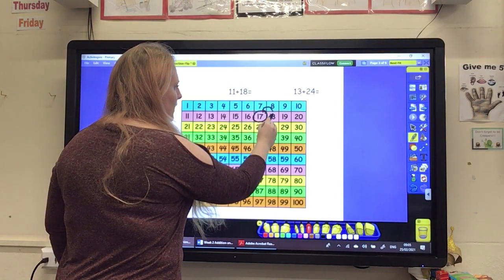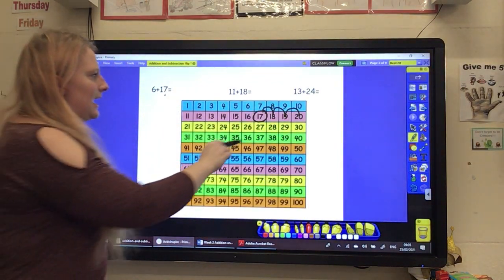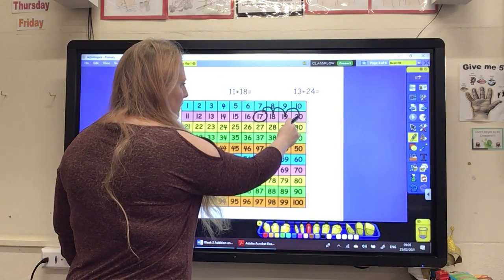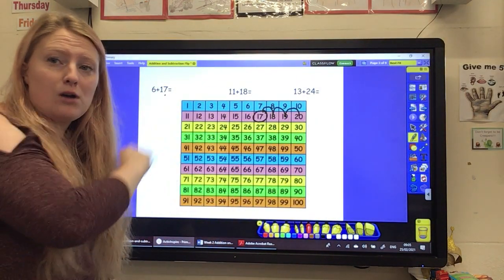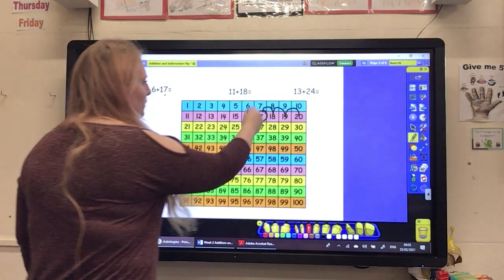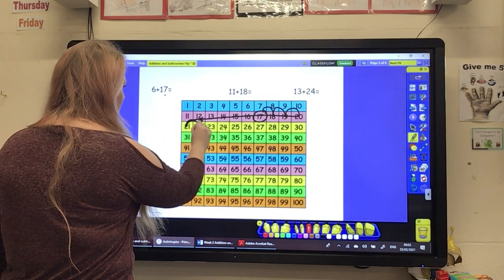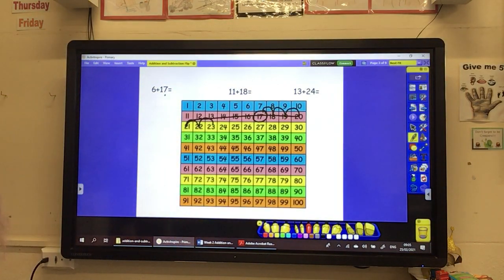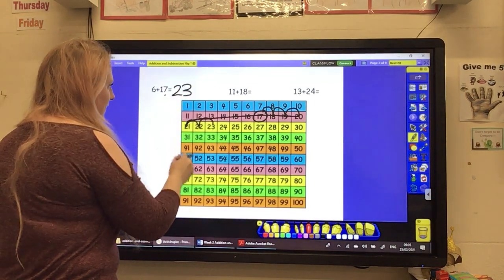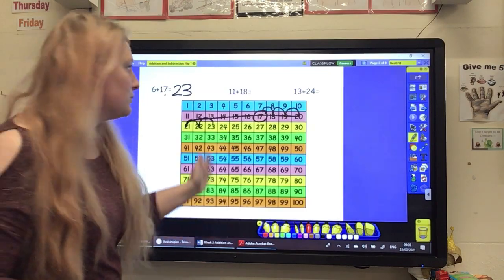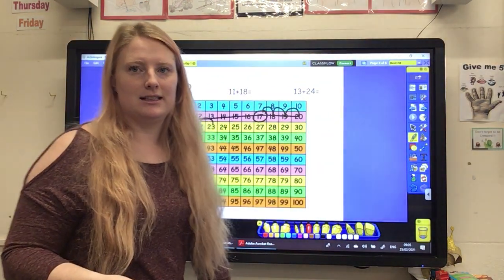So I'm going to jump 1, 2, 3. Now I've got to the end. I have to be careful. I've got to 20 and I want to go to 21, so I have to do a big jump right back to the beginning of the number square. So 1, 2, 3, then we jump over here, 4, 5, 6. What number did I land on? 23, that's right, 23. So it's the same thing, except when you get to the end, you have to remember to jump all the way back to the beginning on the next line.